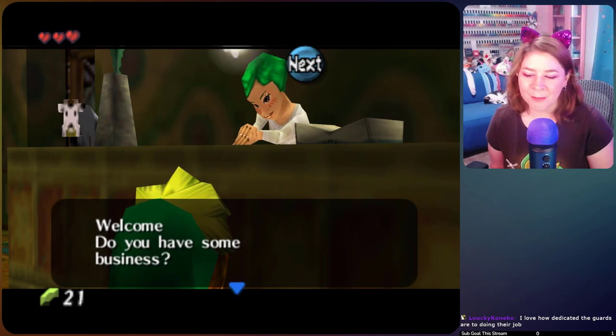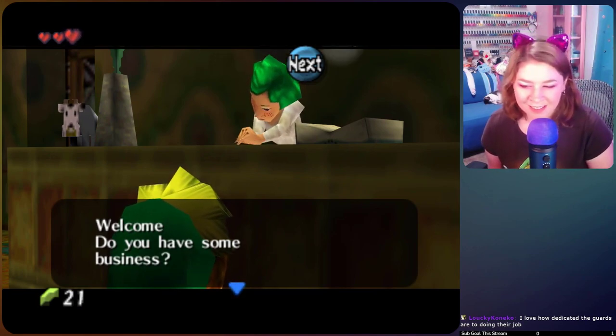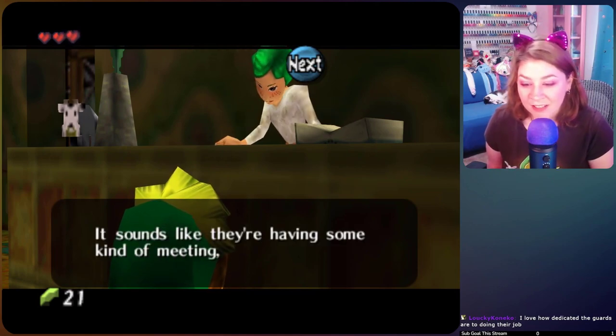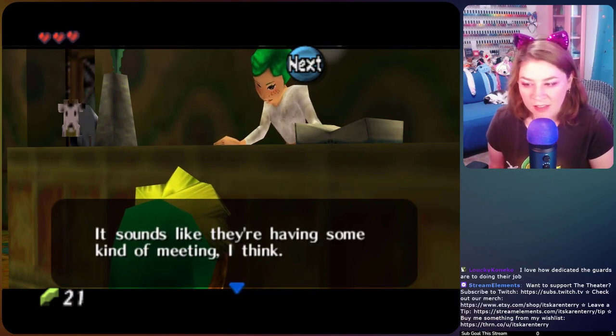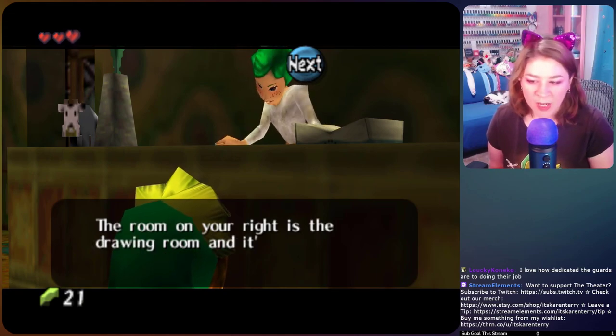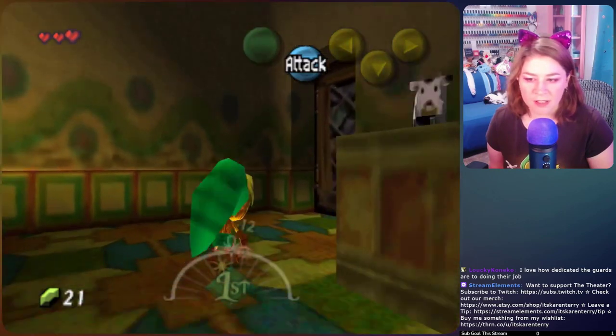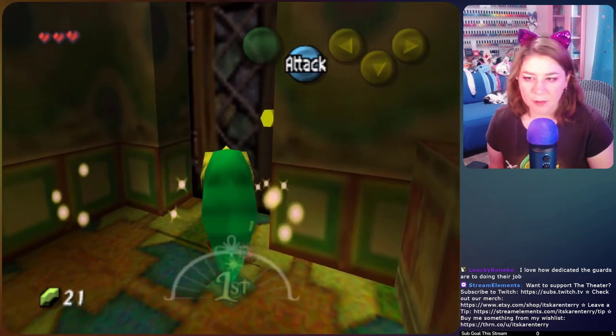Welcome. Do you have some business? The room on the left is the mayor's room. It sounds like they're having some kind of meeting, I think. The room on your right is the drawing room, and it's also Madame Aroma's office. Okay, so let's go over here. Oop, open.